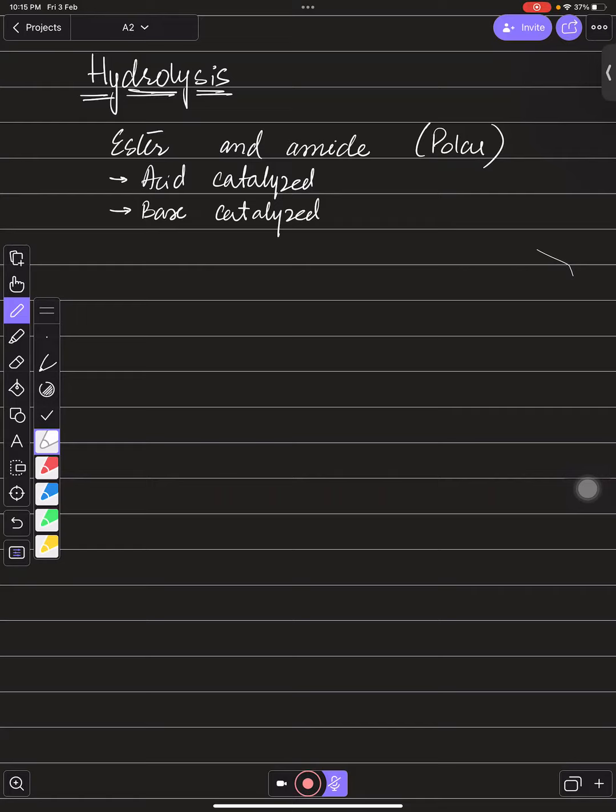अब आपके पास सीन क्या है? सीन ये आपके पास कि भाई ये कार्बन है, इसका ऑक्सीजन के साथ डबल बॉन्ड भी है, इसका ऑक्सीजन के साथ सिंगल बॉन्ड भी है. So this is partial positive and this is partial negative. This is partial negative. So it's a polar compound. You can say that it's a polar bond as well. So it can easily be broken in the presence of acid and alkali, right? Same as it is for the amide linkage as well.